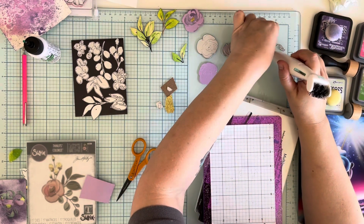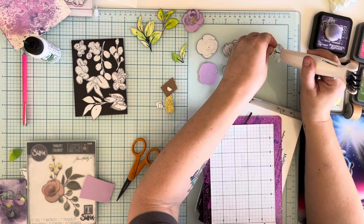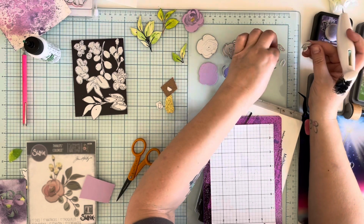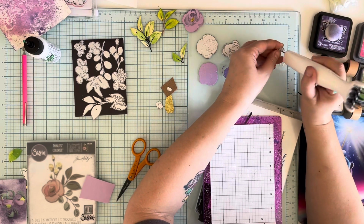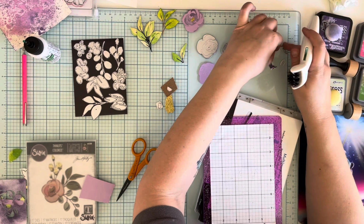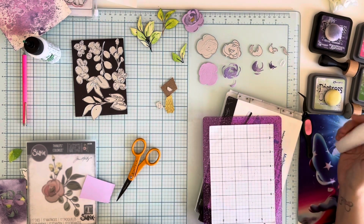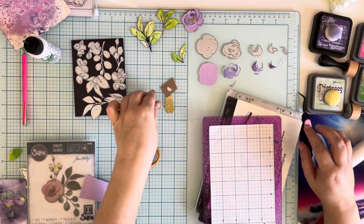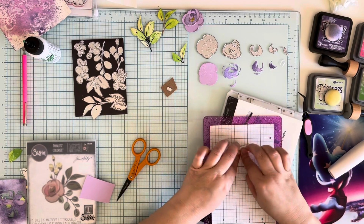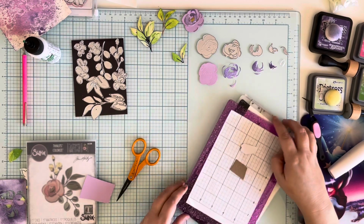Now, if you go to the Sizzix website, they have little computer animated videos of how to lay these together. There's no speaking, there's no people. It's just complete computer animation. And they're helpful. I had to watch them a couple of times. And once you've done these a few times, it gets easier. It's not as fussy as it looks, but I haven't done one in months, so it's taken my brain a minute to catch up. Okay, so let's put these on that I forgot. Our 2 center pieces. Because I'm smart like that.